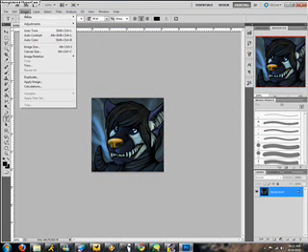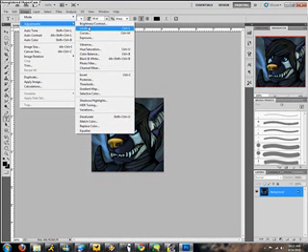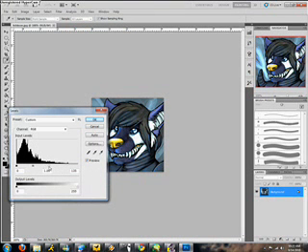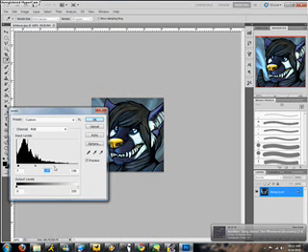Then from there I will mess with the levels, which is a fancy way of doing brightness and contrast. The furthest one you're sliding down is how bright it is. Like you see how much brighter it got. The middle one is your midtones, and the furthest one to the left is your shadows. So usually you'll just play around with it to get a good equilibrium of what you want.